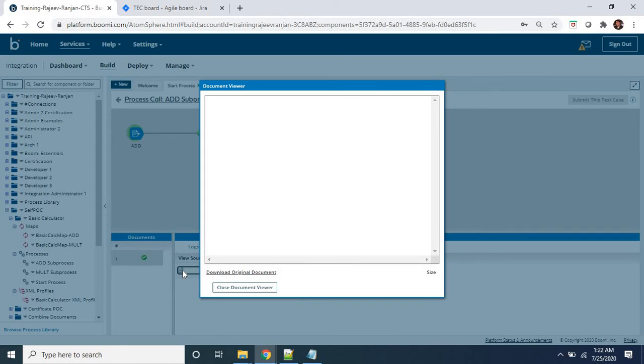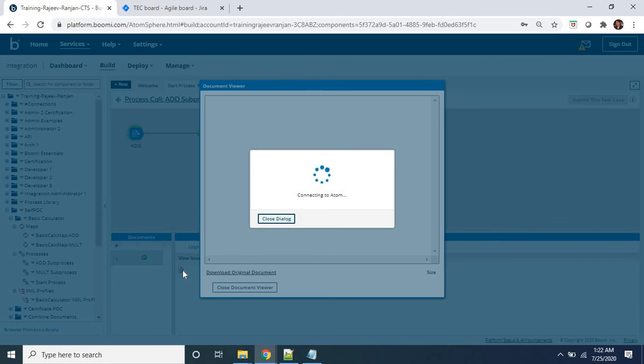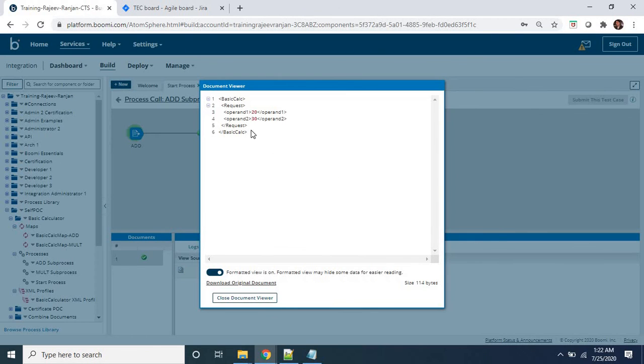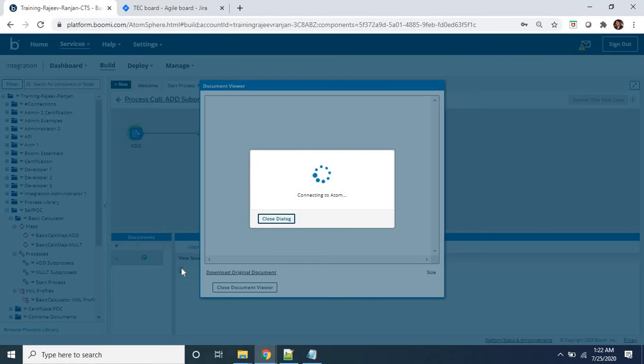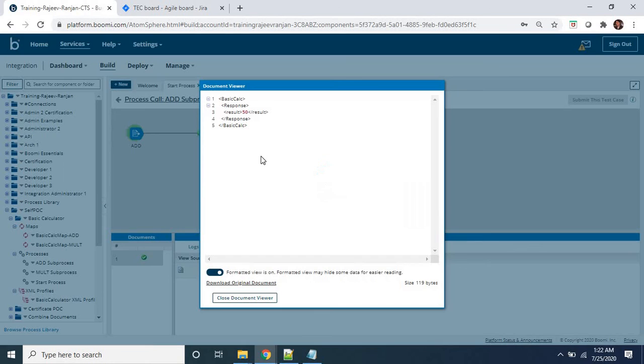In the document type you can see what we have received. That request has arrived here. And what response is it giving? It is going back to the parent process, returning the addition value of operand 1 and operand 2.